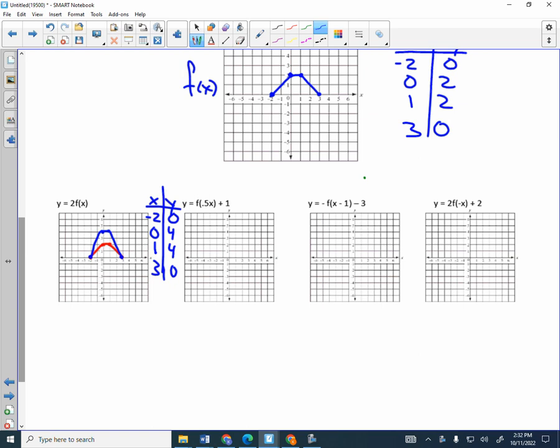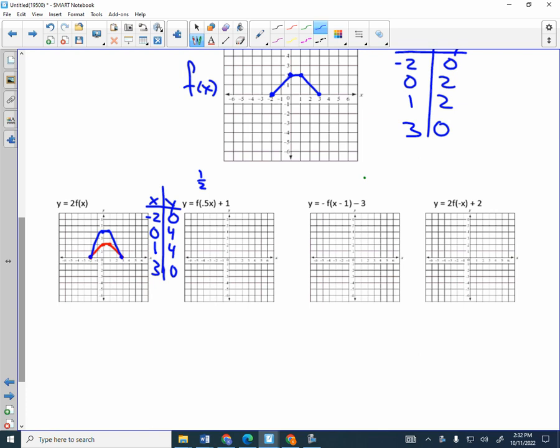And Sophie, you had kind of a little bit of question here, which I'm guessing a lot of people do. We're going to make sure we get this correct here. But what do you notice about the inside? So what's that going to do to it? The question is, it can make it bigger or smaller. 0.5 is the same as what? 1/2. So if it's on the inside, take the reciprocal. What's the reciprocal? 2. So is that going to make it bigger or smaller? Bigger. So this is going to create a horizontal stretch by a factor of 2.